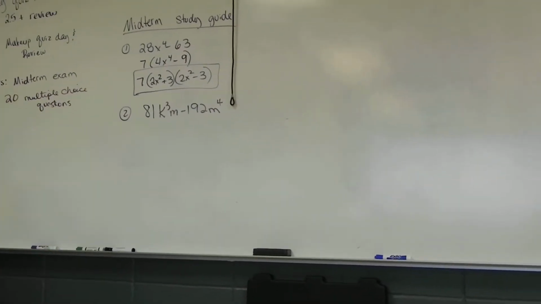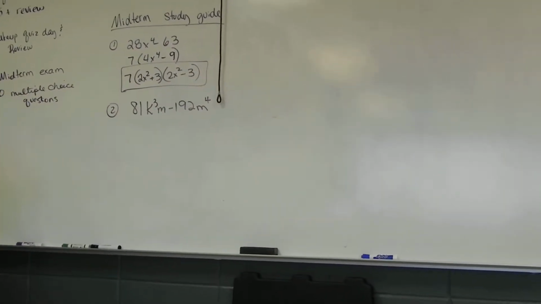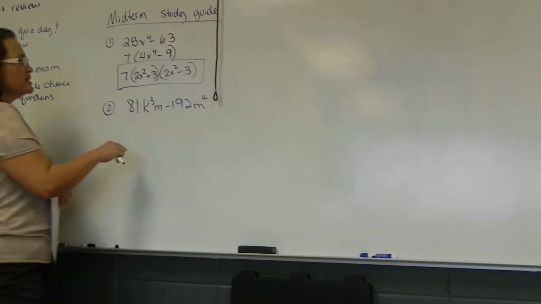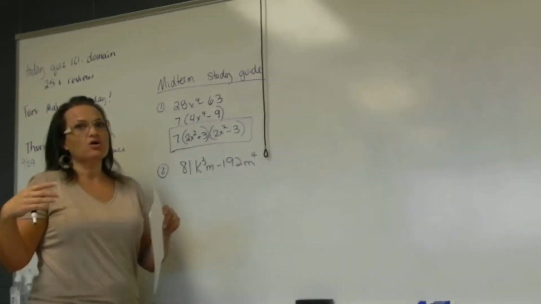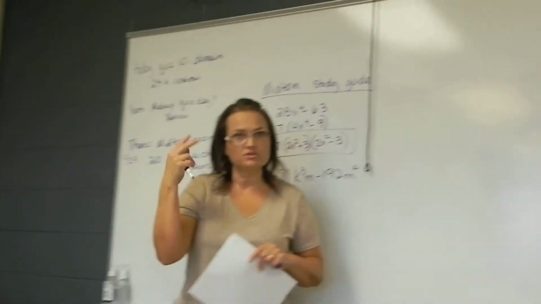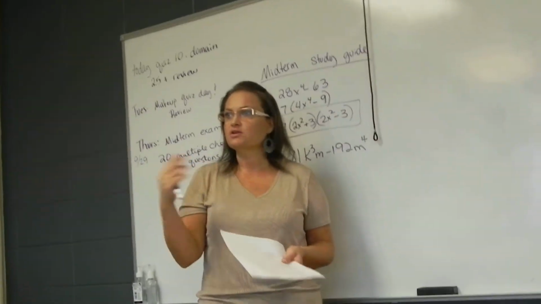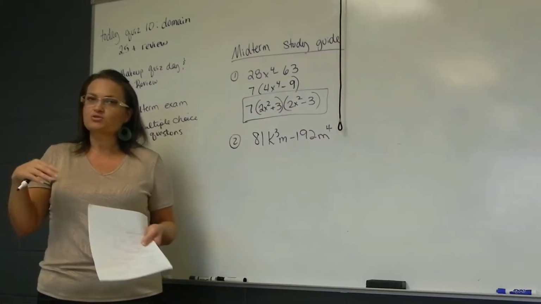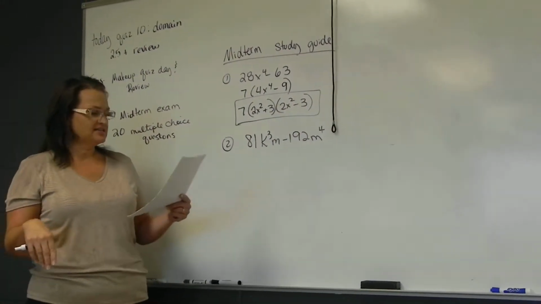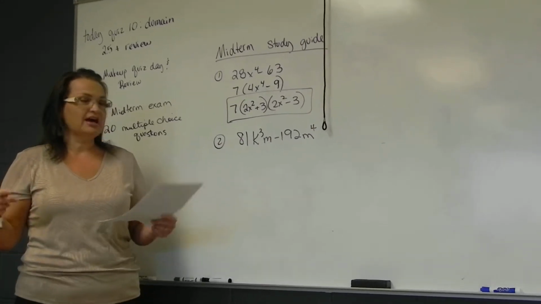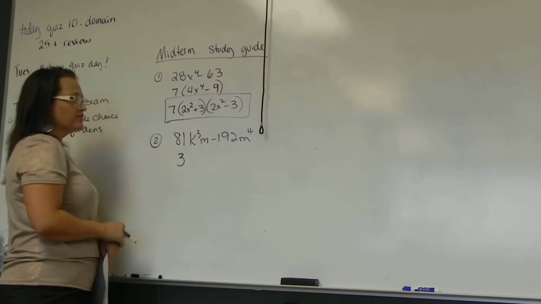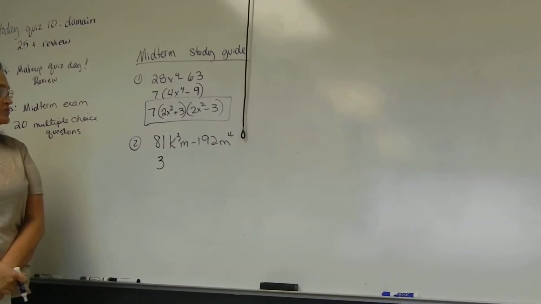First step is the same, GCF. So always remember in factoring that you want to pull out the GCF first. So 81 and 192 aren't numbers that I'm overly familiar with, so I'm going to have to think a little bit about what you can factor out of those. But you might look at your choices, since it is a multiple choice test, and say, a lot of those have a 3 out. I bet 3 will factor out of these, and it does. You can pull out a 3 from 81 and 192.